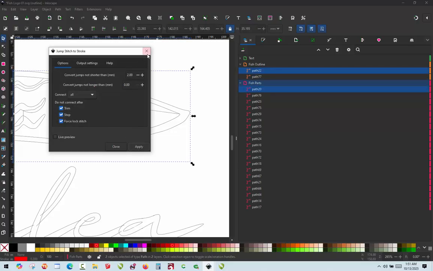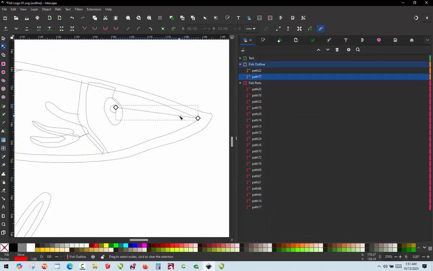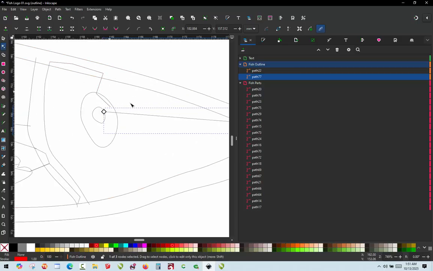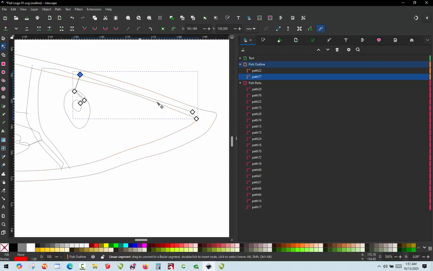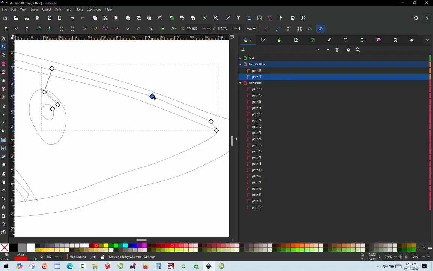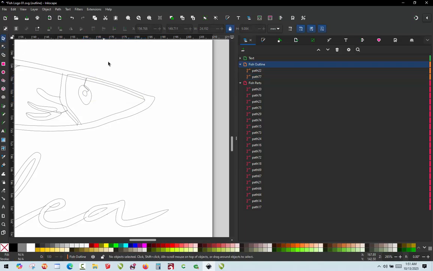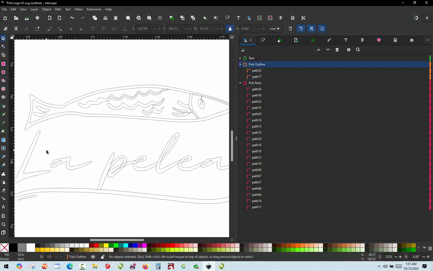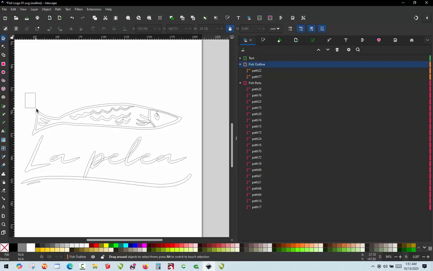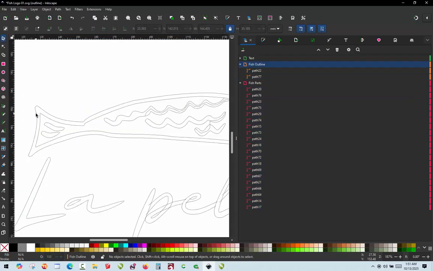Because remember, I really try to eliminate all thread trims if humanly possible. So in this case, we already have a thread jump right there. So my thought is we have a thread jump coming into the eye. What's the big deal if we have a thread jump coming out of the eye? It's right on top, right? Same distance. And I would rather not have a thread trim if we can avoid it. Thread trims and thread jumps, the machine has to slow down, do a bunch of stuff, and speed back up again. So if we can avoid it, I prefer to avoid it.